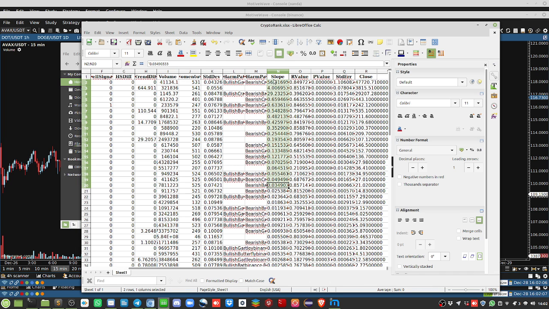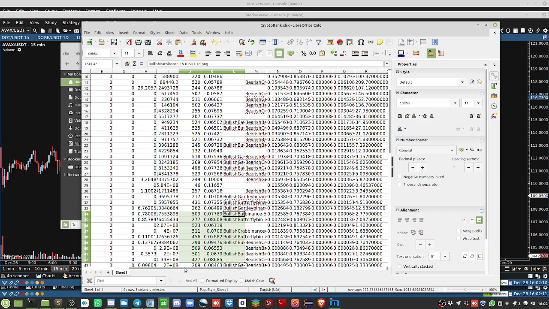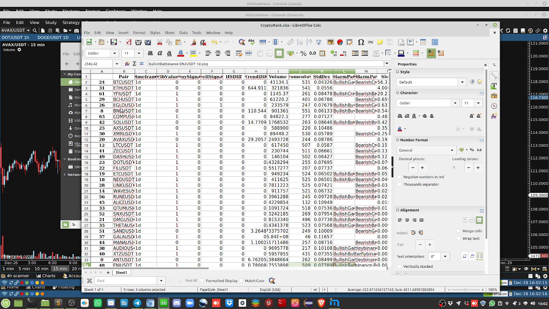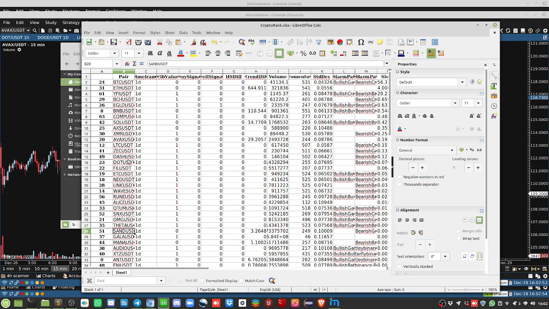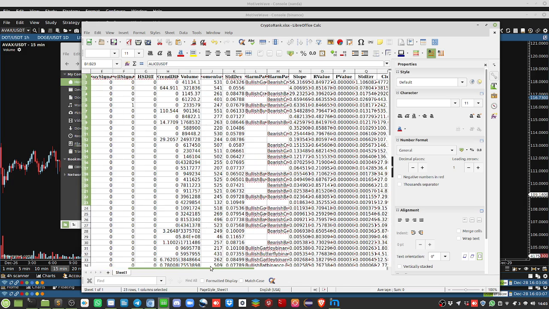So these coins perform. Now, part of the question is, we have here Bitcoin, YFI, Bitcoin Cash, EGLD, BNB, Compound, Solana, AXS, XMR, AVAX, Litecoin, Zcash, Dash, Dot, Filecoin, and so on. In there, I'm not seeing ANT. Well, here's ANT right here. That's because of the recent explosive moves. The Gala, Sand. But again, a lot of the older coins, legacy coins, are the better performers long term. So knowing all that, these are tools that you can use to help you determine which coins and which setups you want to work with.